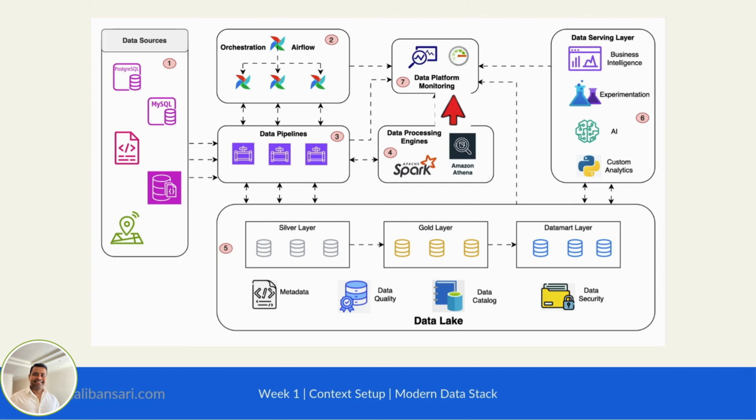So, data platform monitoring is important for keeping track of the health and performance of the entire data stack. Its main purpose is to ensure that all systems involved in data processing, storage, and analysis are working properly. By monitoring everything, we can spot issues early, avoid downtime, and ensure that data is always available and accurate.